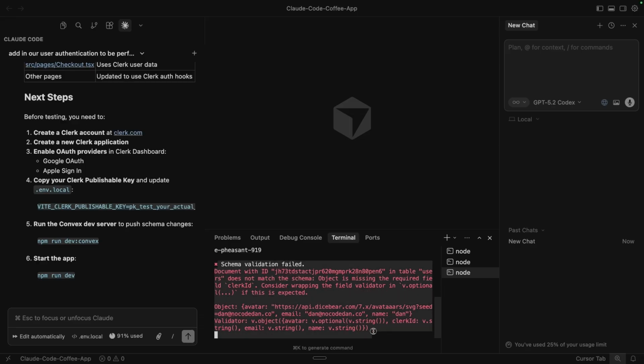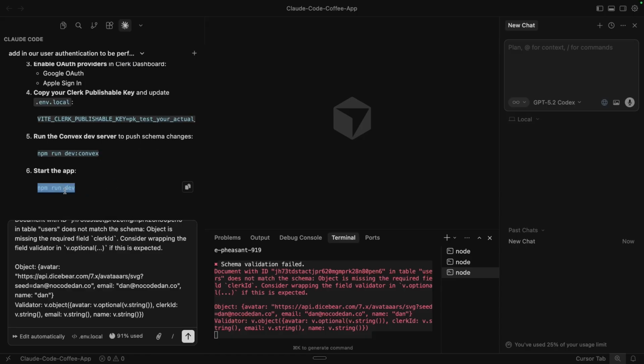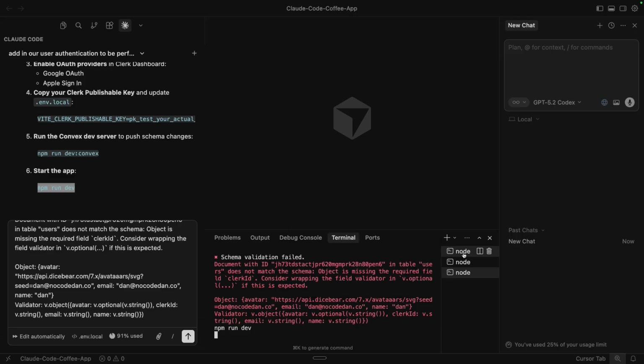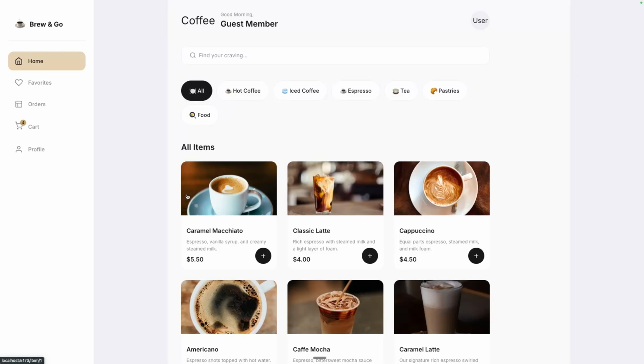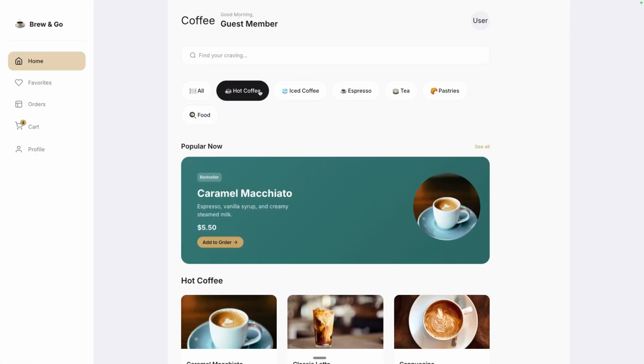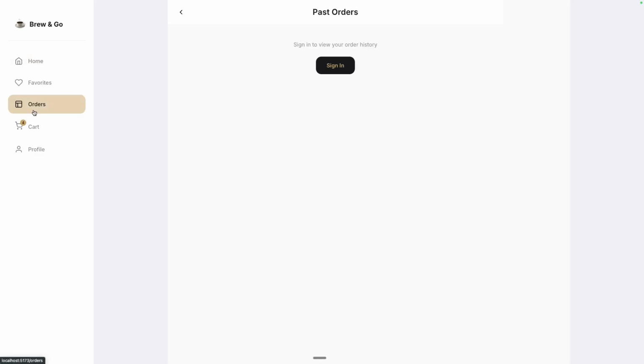Okay, we're going to copy this error. Might not be a big deal because some errors you can still run the app, but we're going to see. Actually, I'm going to try to run the app next. I'm not sure if that's going to work because we might already have the app running. Yep, there it is. So it's already running. Couple little errors, but nothing major.